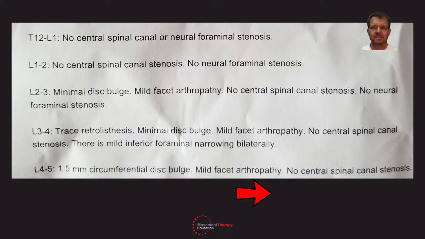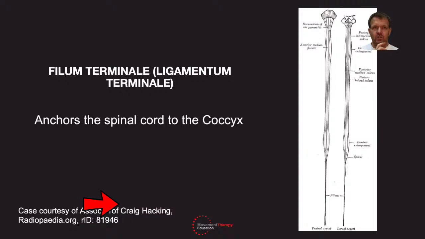The trouble is, this information may be quite worrying for some patients, because they Google some of these things, and then they're obviously going to find the worst images that you can find, and be nervous about their back. So it's good to be able to explain these things, and the prevalence of these things in asymptomatic people as well. Okay, cool.